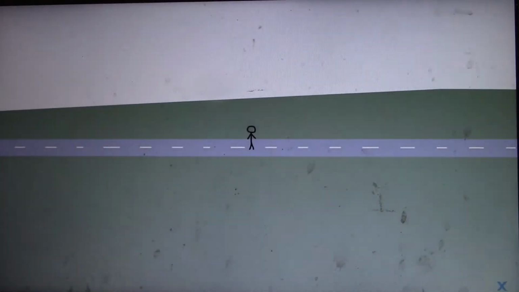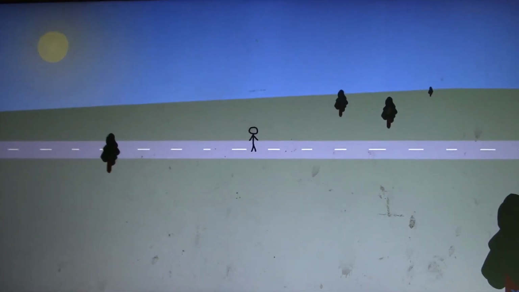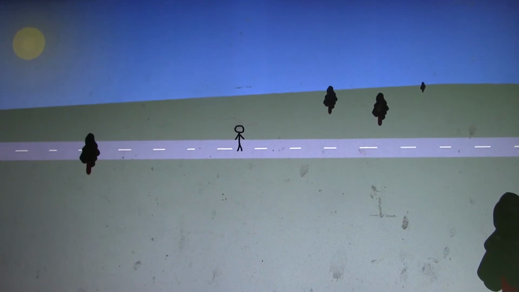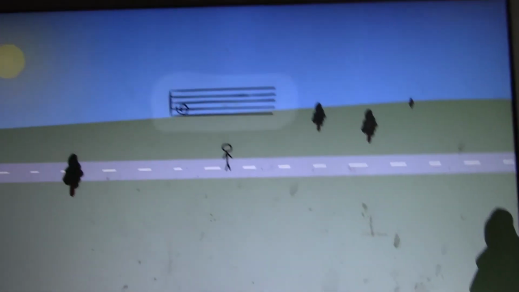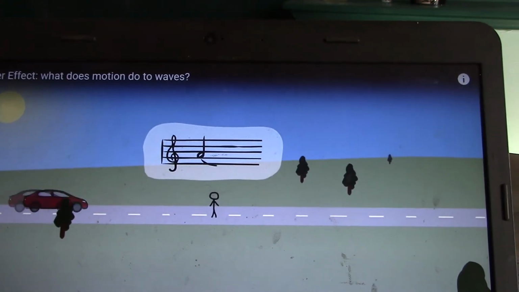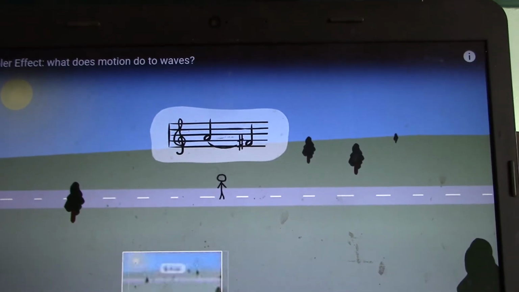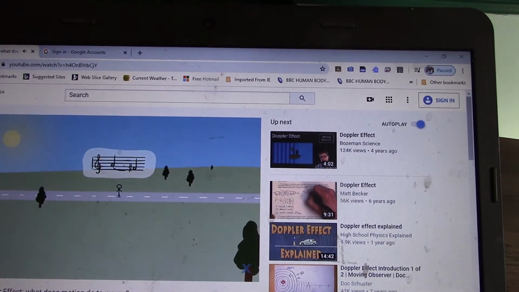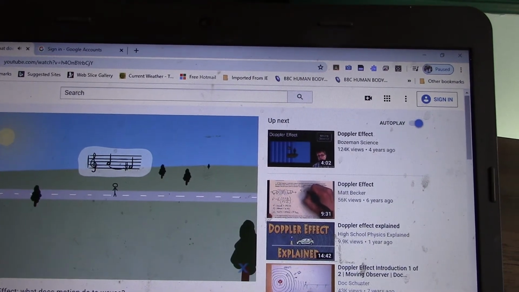So let's say you are standing in the middle of a road. That's you. And a car drives past you very fast. As it does so, it honks its horn, because you're standing in the middle of the road. The horn to you might sound something like this. So it starts at a high pitch and moves to a lower pitch, even though from the driver's perspective, the horn is playing the same pitch the entire time.